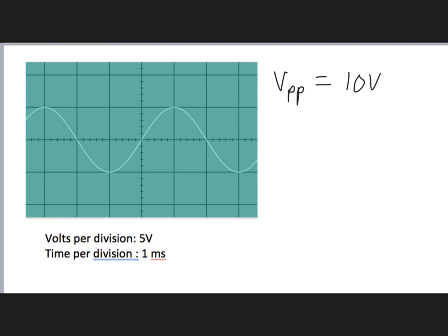Very simple to do. Now usually when we talk about amplitude, we're not talking about the peak-to-peak amplitude, but just the regular amplitude, and that's always measured from the zero. The wave is oscillating around some zero value, and the height of the wave is measured from that zero. From here to here would represent 1 square, so that would be 5 volts per square times 1 square, which gives me a height of 5 volts. So the regular amplitude, just the normal voltage that you would measure, would be 5 volts. That would be the peak amplitude. The peak amplitude is 5 volts. The peak-to-peak amplitude would be 10 volts.